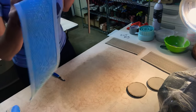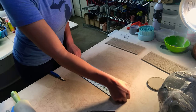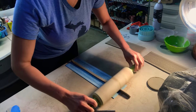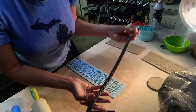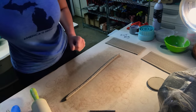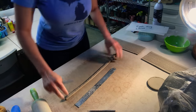So what I do is I bring back my mat and I lay my coil across it. And I ever so gently just roll it with a rolling pin to flatten it out a bit. And that way I have pattern on my handles. I know the video is not too bright, so better luck next time, I guess. And with this size mug, I usually cut a 6.5 inch handle, which works out good for them.